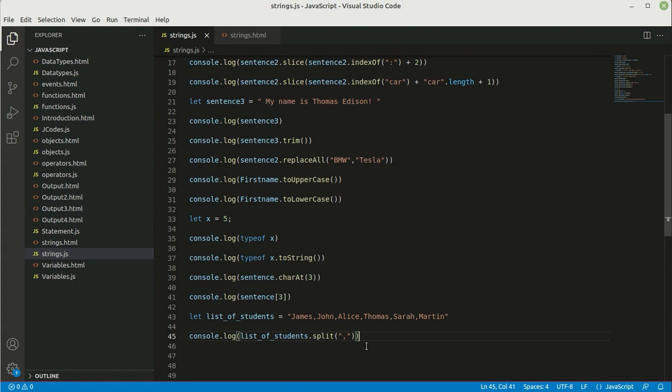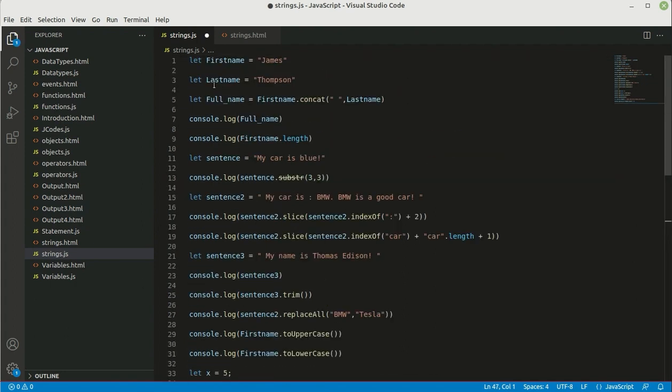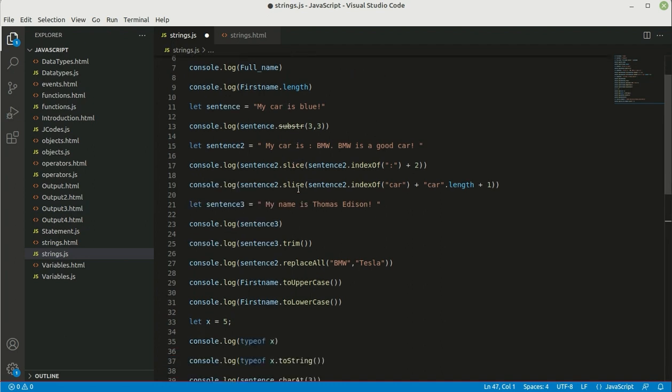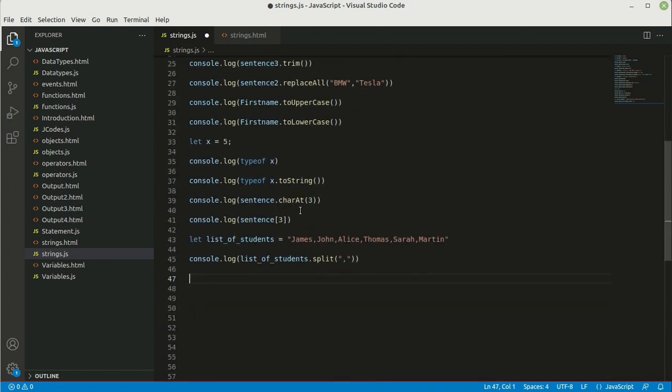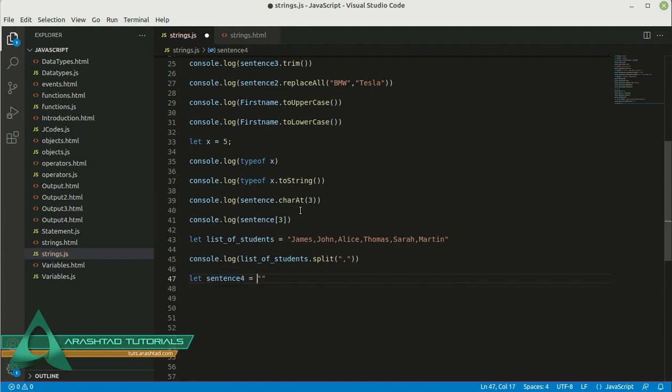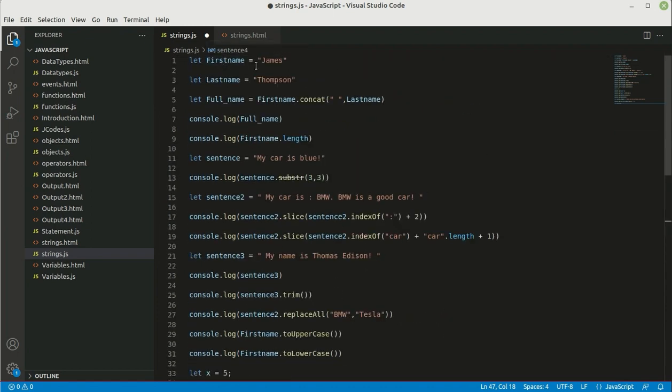There's also another part to add to the strings. For example, imagine that we have a last name and a first name, and we want to put them inside of another string. So I'm going to define another string using let sentence. Because we have already defined sentence, let's call it sentence 4. We want to say hello to the person's first name and last name.